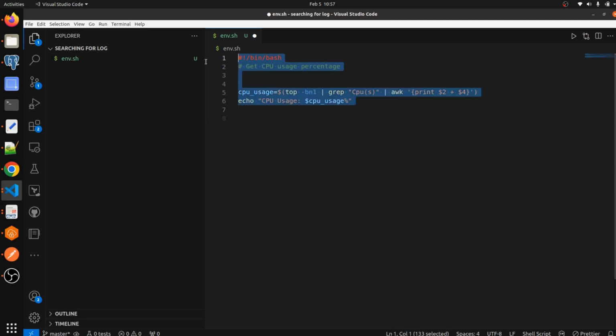This script will run every 5 minutes or 10 minutes or once a day according to your requirement. It will fetch the CPU uses of the EC2 instance or any server, and inform you if CPU utilization is more than 70%. So this is all about how we can monitor the CPU of any server.